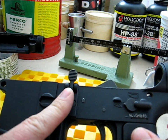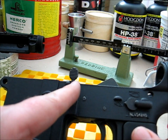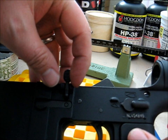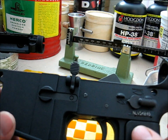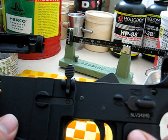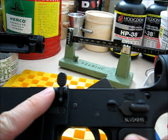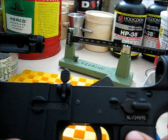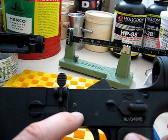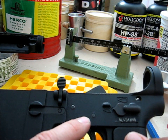The magazine latch, the bolt catch I just filed a little bit of the flash off the inside of these two posts so it would move freely. It was a little bit snug, but it's moving freely now. The pin is snug, it worked in fine. The trigger pin and the hammer pin took a bit of sanding.